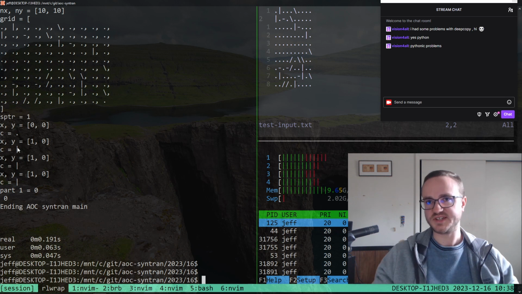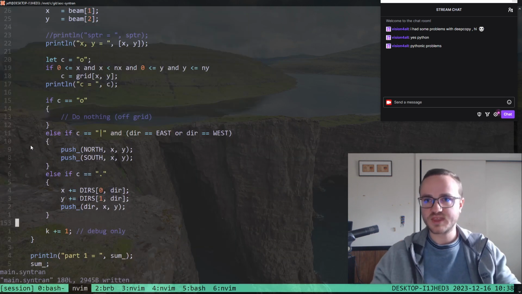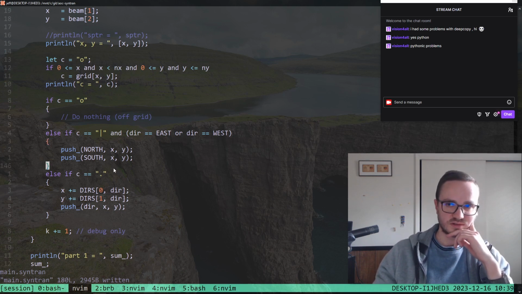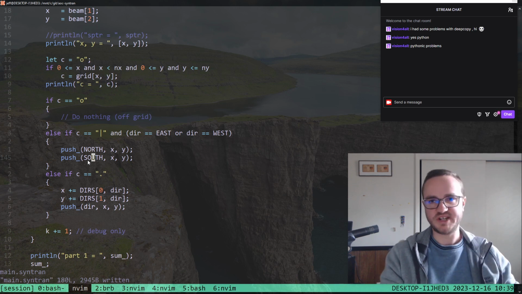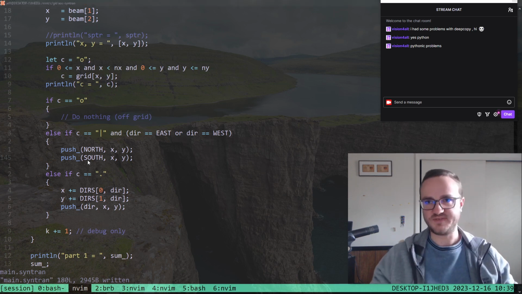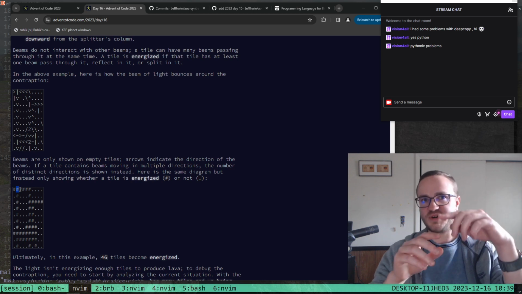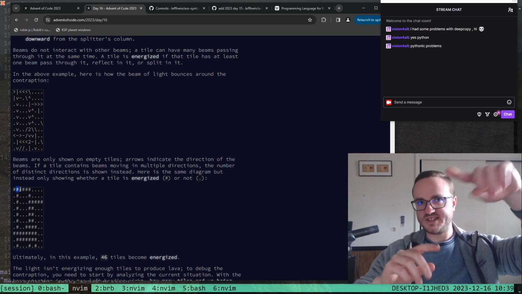Okay, so I'm getting stuck on the pipe. But I need to make sure I count this, because for the final answer, this tile is energized. The tile where the pipe is energized. So I don't want to get to the pipe and then immediately skip to the north and south of the pipe.